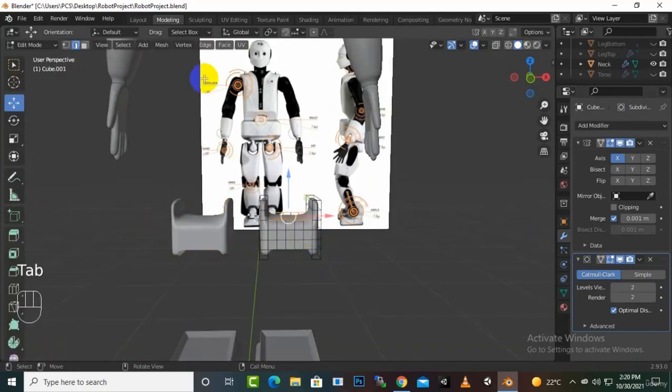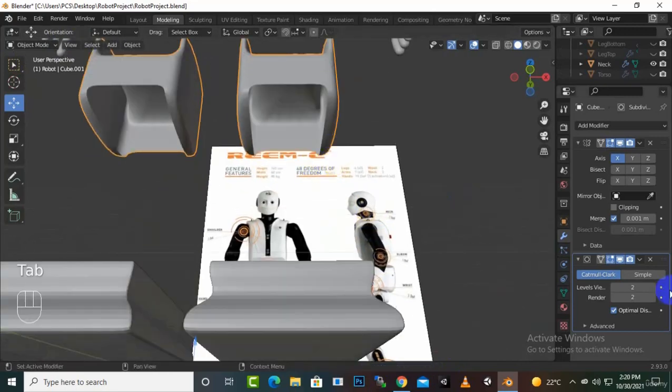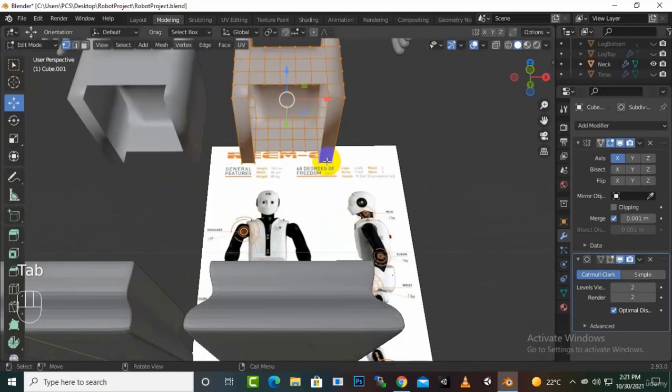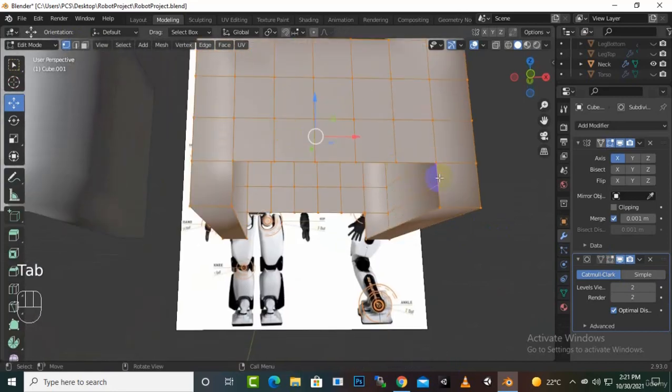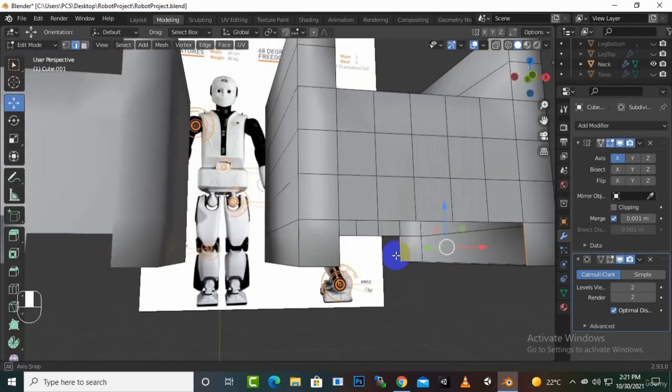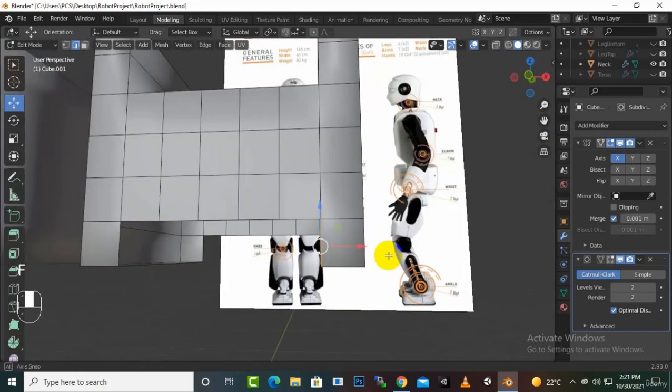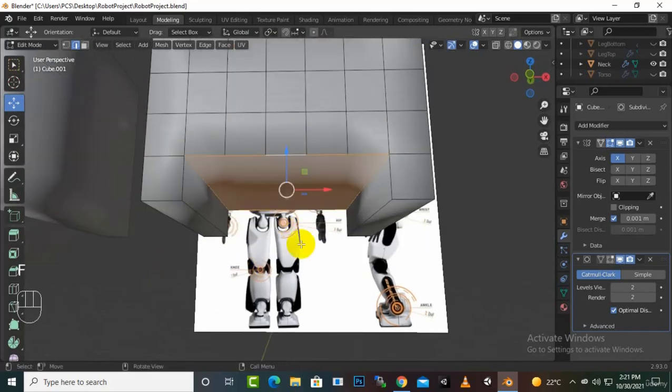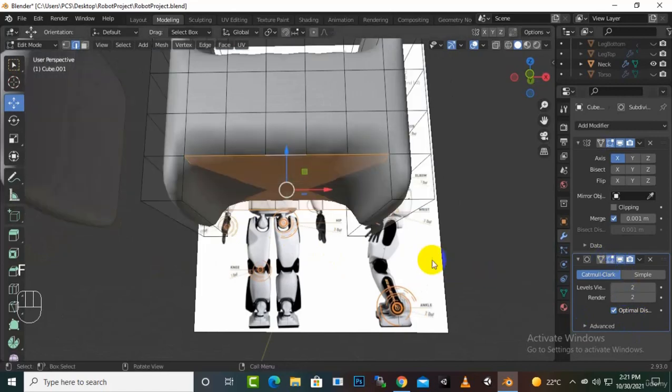And if we press A in vertices mode, and if we right click and merge vertices by distance, then you can see we don't have any problem with the vertices. So now from the bottom side we will also do the same thing. So we will first select these two loops, and let's press F to fill out the faces, and then these two and fill out the faces, and then we will select the inner section and we will press F to join the faces.